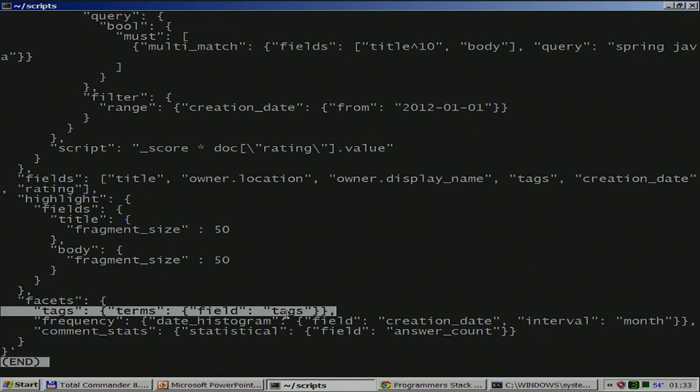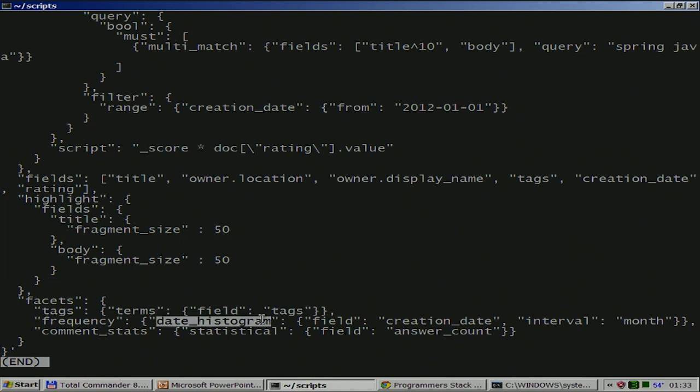So I'm telling Elasticsearch, when you give me the data, also slice it, group it by tags. Also, you know what? Give a histogram. This is literally a timeline if you want. Histogram which says, group them also based on the creation date by month. So also give me a breakdown. Right, slicing and dicing. All of the data, so I'm now starting to slice the data. First of all, slice it by tags. Then dice it also by frequency. When do they appear? One month. I want to know per month how many posts there are for Java and Spring, right?